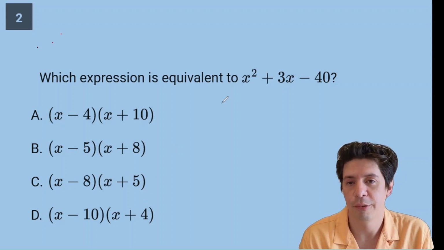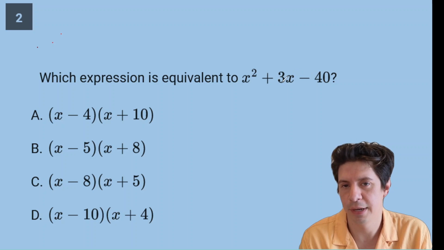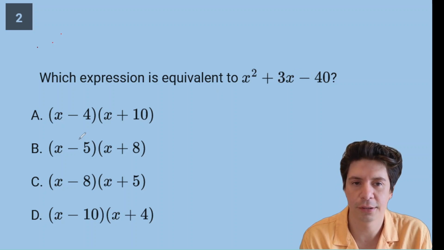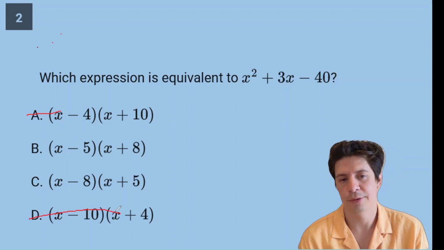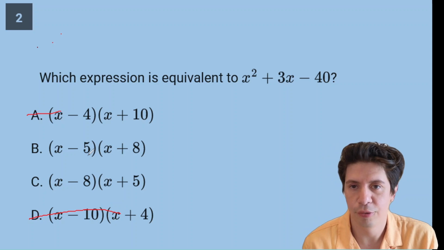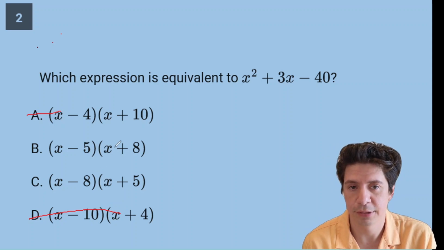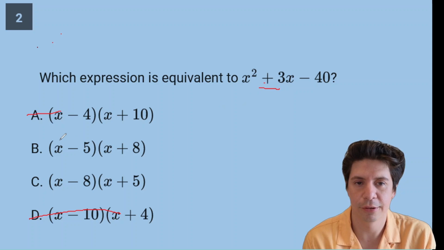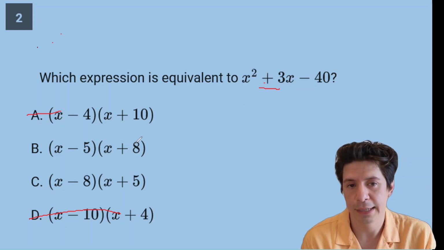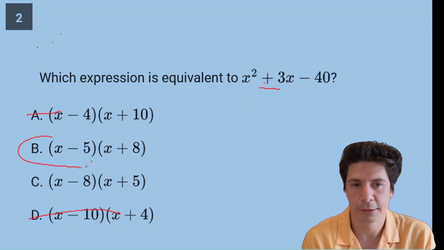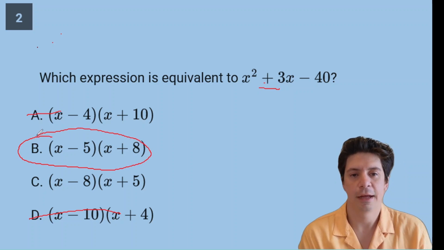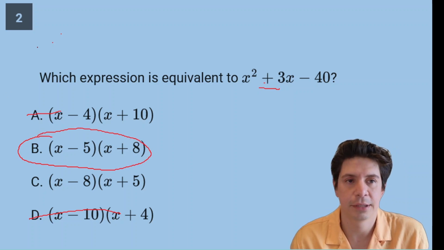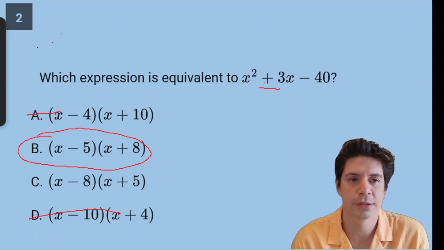So that doesn't help, but we want to have a difference, right, because it's plus and minus of 3. So which of these are 3 apart? It's not A, and it's not D, right? Those are 6 apart, so it's this one. And then how do you know which one is going to be the better choice? Is it plus 8 or plus 5? Well, since the middle number is positive, we're going to go with the one where the bigger number is the positive one. So that's going to be B. Negative 5 and plus 8, right? So then I'm going to show you how that works.